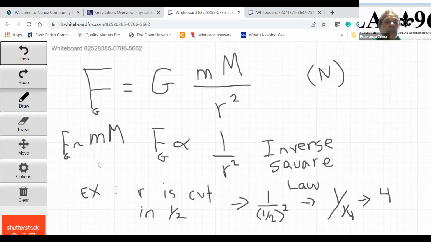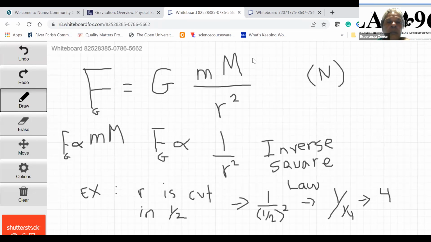So he figured out that this force of gravity, and let me write this as proportional to, he could see that this force of gravity was proportional to the product of the masses and the inverse relationship of the distance squared. This is Newton's work right here, okay? Which is pretty powerful, but he didn't actually come up with this complete formula.